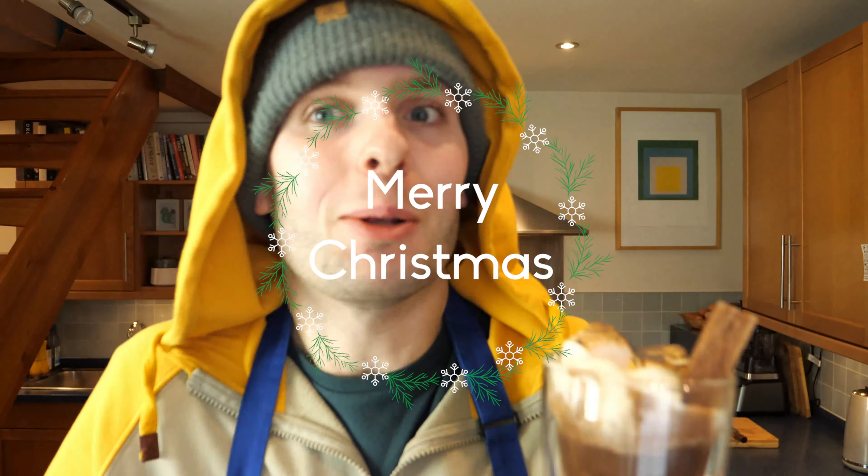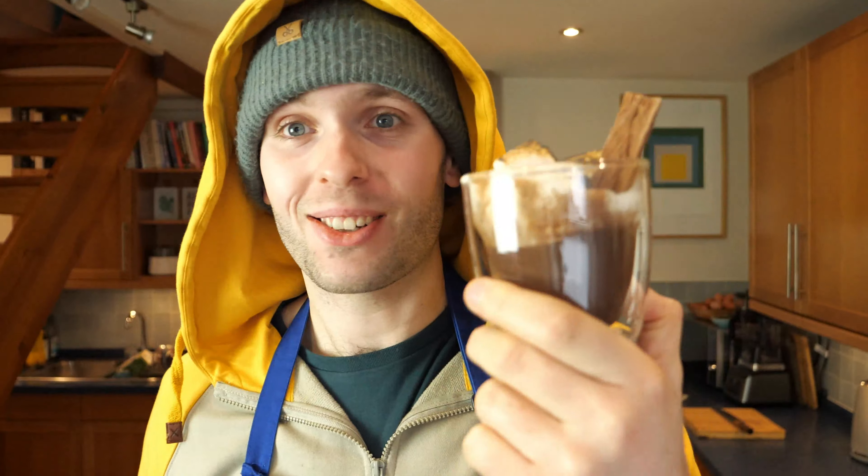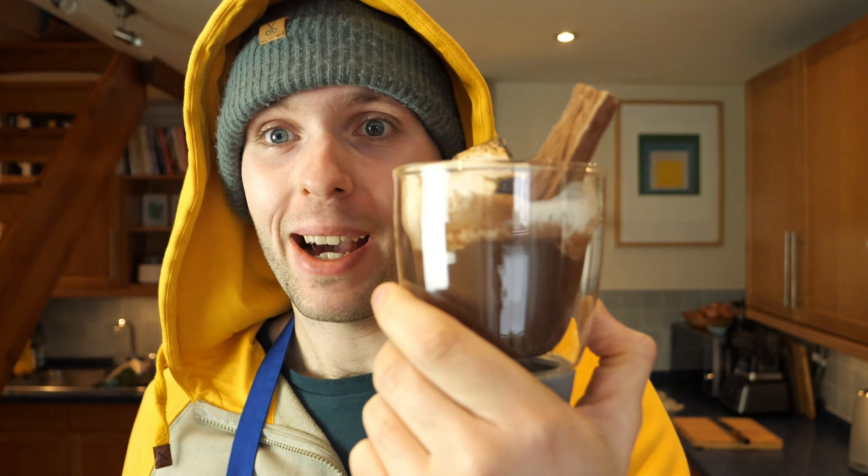After that it's time to serve up — pour that into a mug and then top it with some squirty cream. Yes, squirty cream — it's nostalgic, I love it, it's great. Then to finish it off, throw some marshmallows on top, toast them optionally, and then go in with a Cadbury's chocolate flake — all nostalgia here — and enjoy.